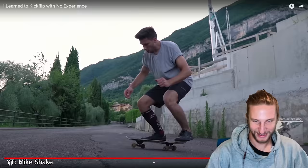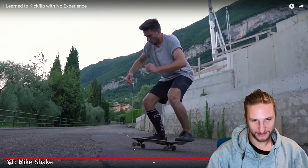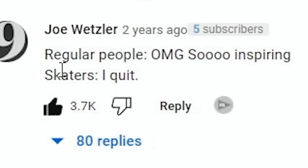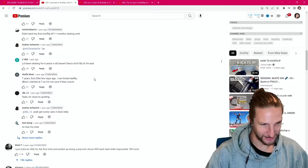Look at his takeoff as well. His wheel is not even balanced. That's kind of crazy that he's got his weight so far that way. I mean, maybe he just needs tiny trucks too. I mean, he kind of did it. Regular people. Oh my God, so inspiring. Skaters, I quit. He was about to do it legit.